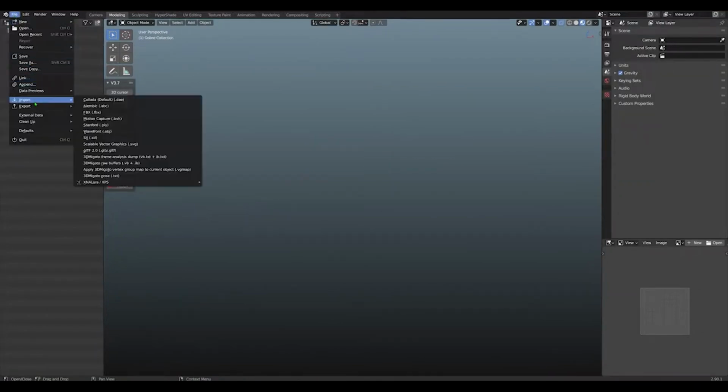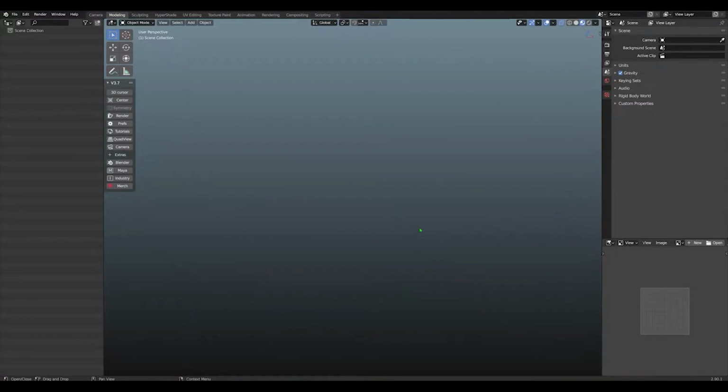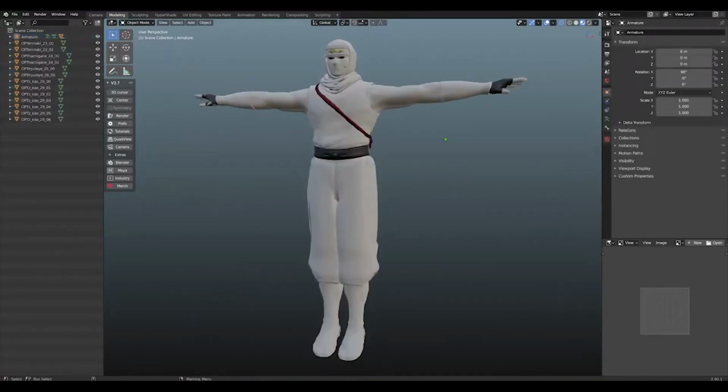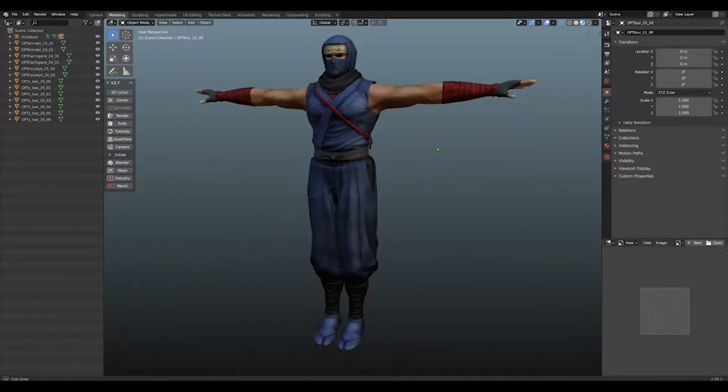I just prefer to work with it. Gone. Import. Okay, so this white model is just a blur effect. Whenever you see Ryu do a charge attack and he lets go, there's a white trail of himself that follows behind. You could just hide that. You don't really need it right now.